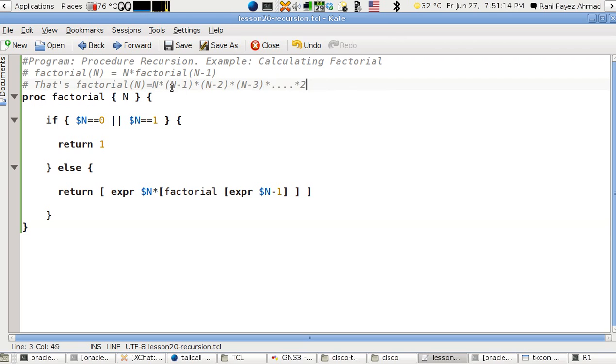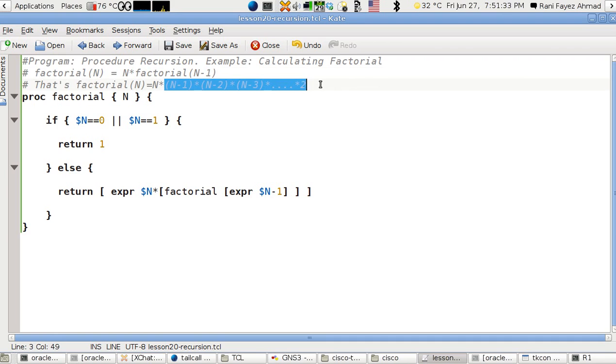However, if you notice, n times the factorial of the previous number is the factorial of n. So this part here is the factorial of the previous number to n.